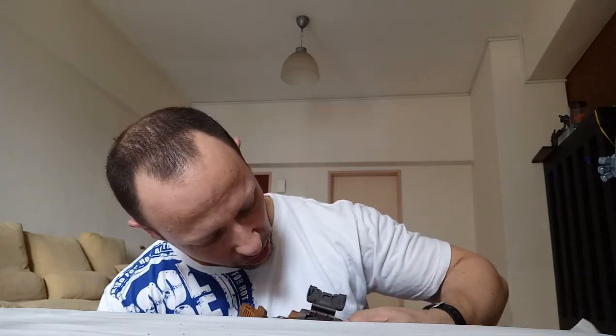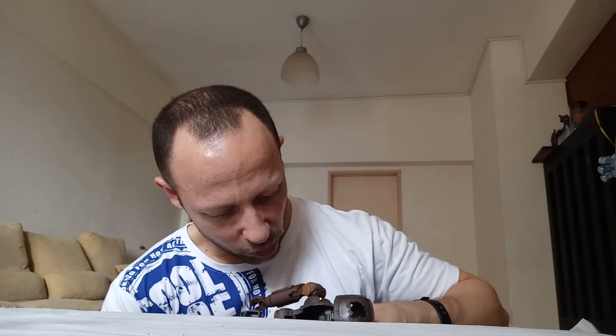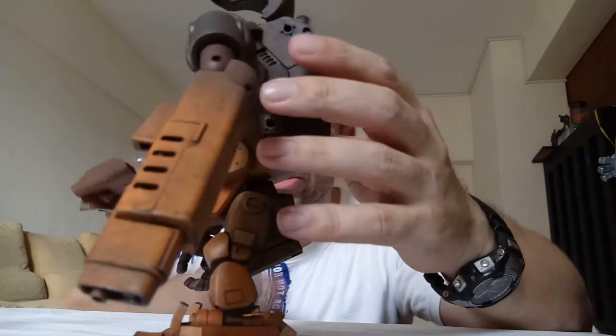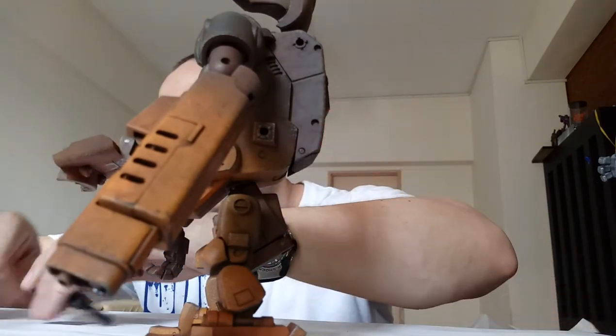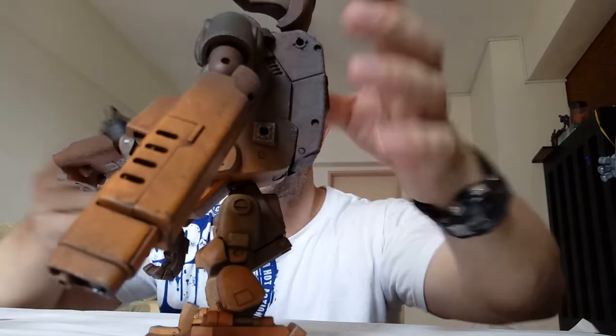It slots into slots here with a couple of pegs that rest into holes, so it's actually easy to take off and put back on — nice and tight but still easy to remove. This will be very sought-after in the weeks and months to come — they always are, so I recommend getting one as soon as you can. The Marine Laurel sold out and prices shot up. This one is about 99 US, so that 100 US gets you a lovely toy. The pilot does fit inside. There are handles inside here which fold in and out.